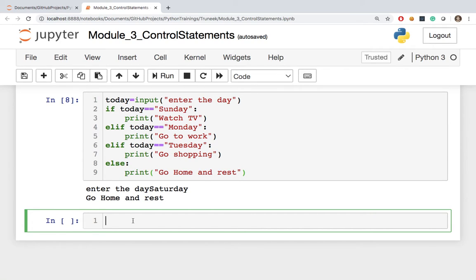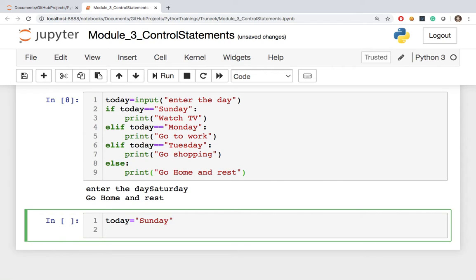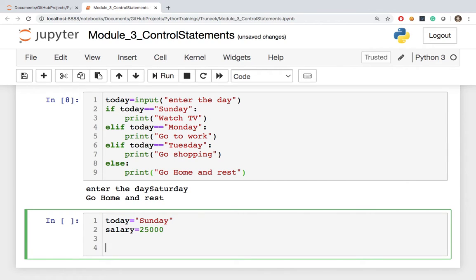First we make a variable named today and put a value Sunday. Now we are saying if today equal to Sunday.